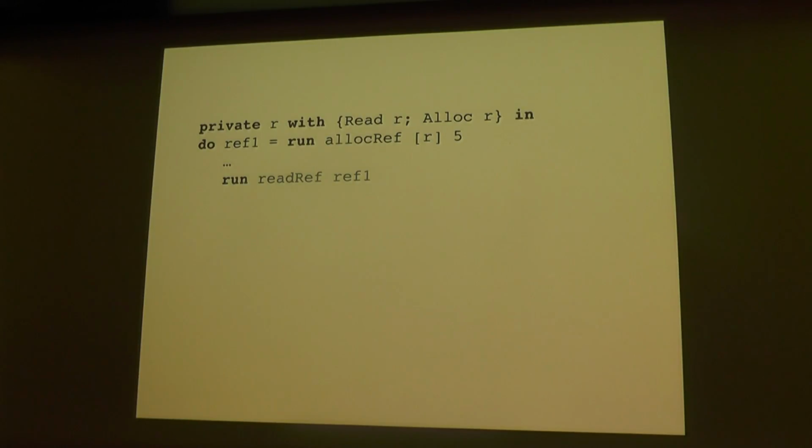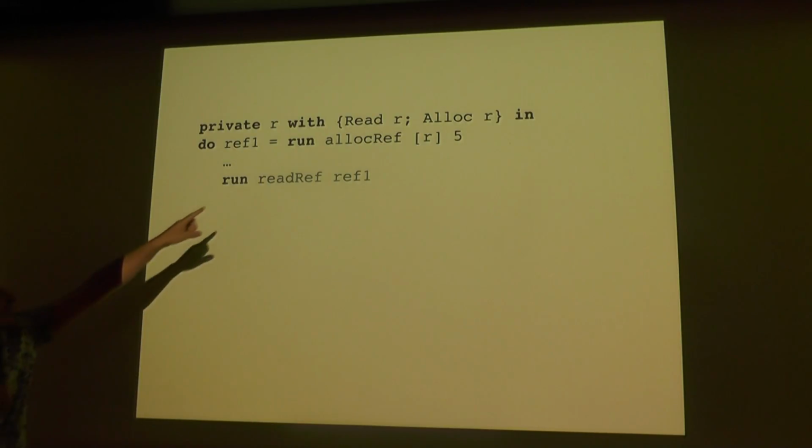So this idea of region is also a baked-in notion in the language. And the way you introduce a new region in the heap is with this private construct. You say, I want a private region called R, which is a little place in the heap which you can allocate into.